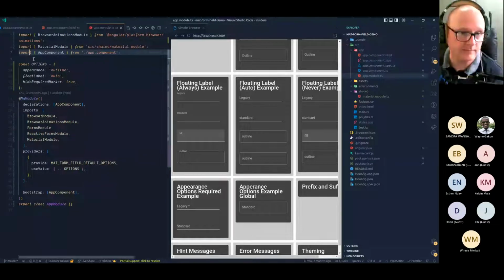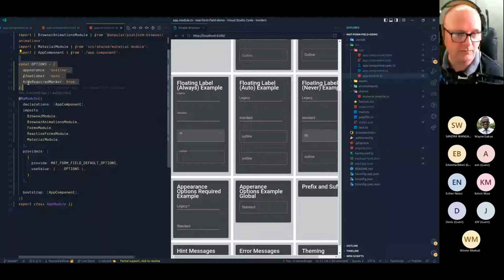So we have an options object set up, and I've set the appearance to be outline, the floating label to be auto, and the hide required marker to be true.